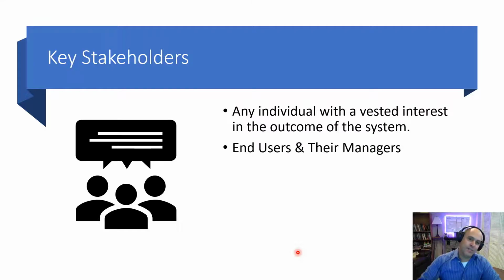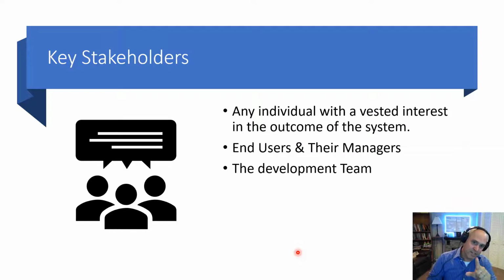Why are the managers part of the key stakeholder conversation? Because there is a chance that through the development of the system, people's job roles and responsibilities will change. What they do day in and day out may now all of a sudden be different, and that's why you need to get management involved. So it's important to keep that dialogue going between not only users, but their managers and potential ways that work may change.